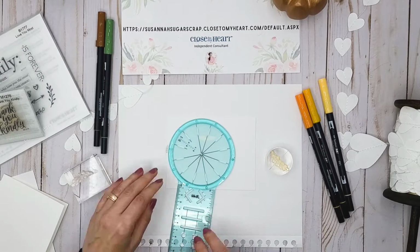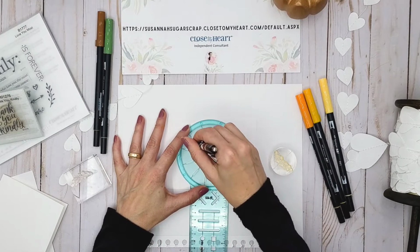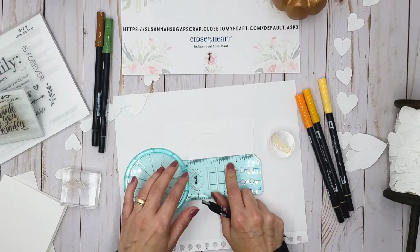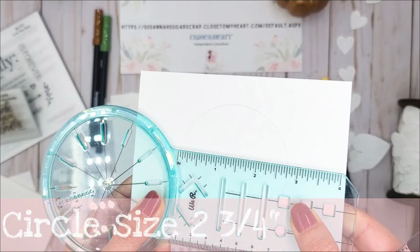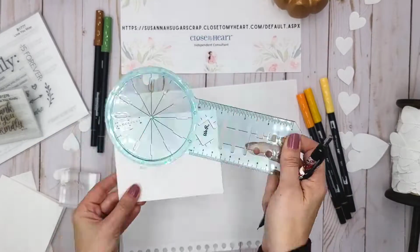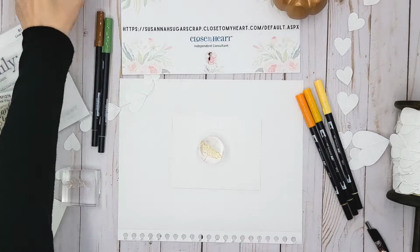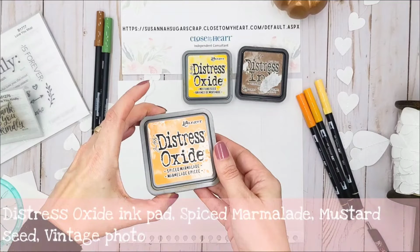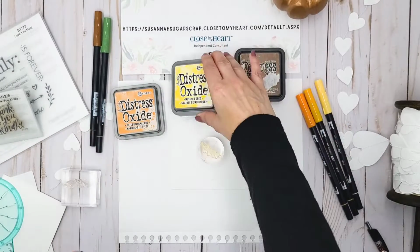I use this ruler to create a circle in the middle of my card, but you can create a circle with any tool that you have in your stash. I created this circle to use as a guide to build my wreath. For the stamping, I use Distress Oxide and Distress ink pads.